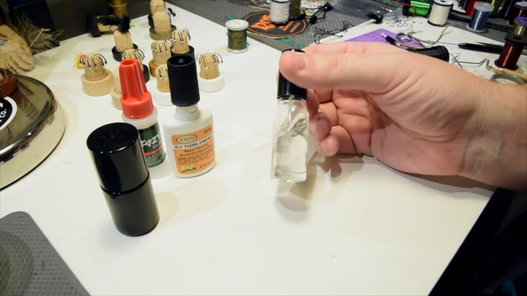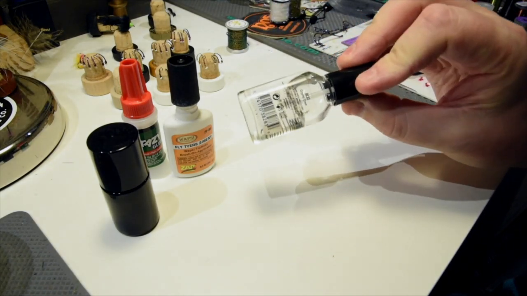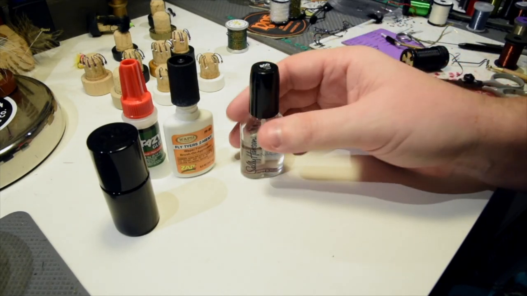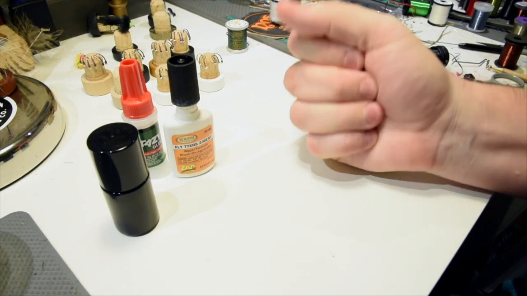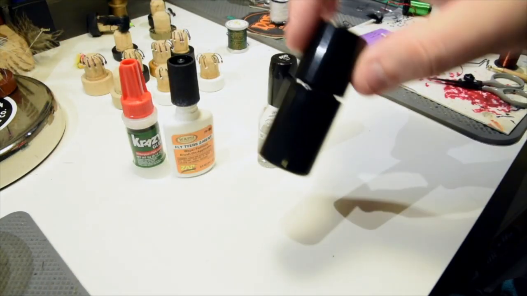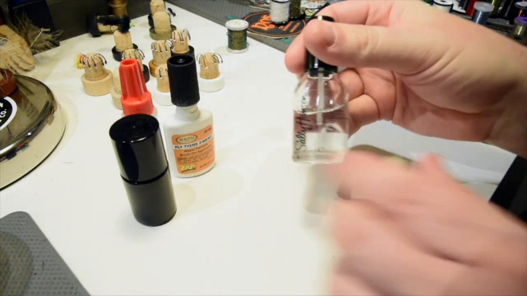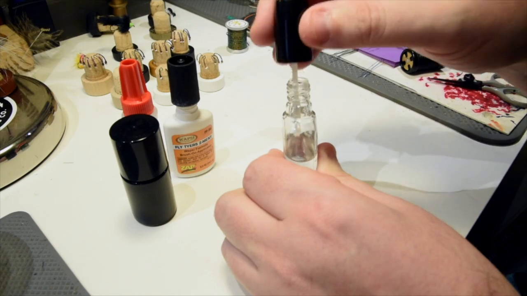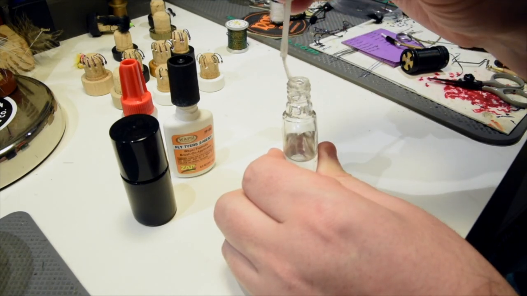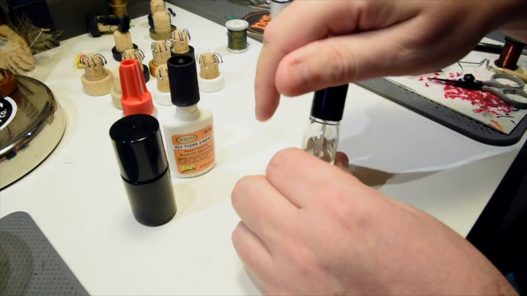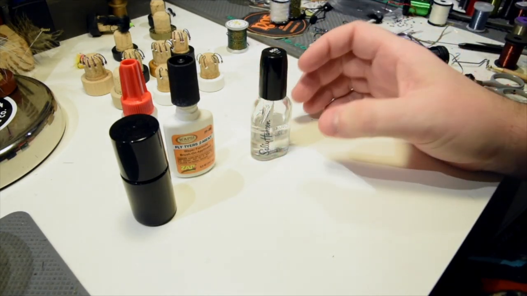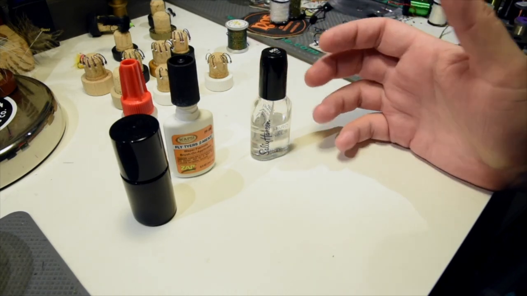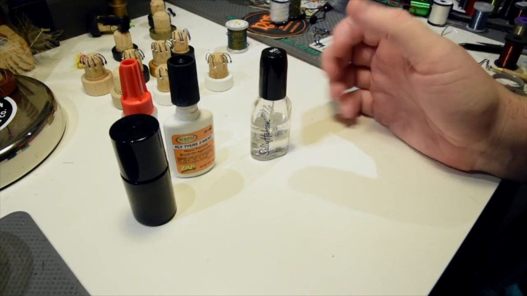Now Sally Hansen's has been around forever. You get them at any makeup nail polish place. One thing with this is it does get quite thick as it's been exposed to the air. So what I like to do before I use it is I actually hold it in my hand for a little while, warm it up. I'm sure you can do the same kettle and boiling water trick as I do with the bone dry to thin it out. Same idea - it's a little thick right now so it just needs to warm up a bit. I will just wipe off all the excess and build up very thin coats. This is key when you're doing this. You want these patterns to be very slender. So build everything up in very thin coats as you coat them. If you start putting it on too thick and they start to get too bulky, they don't get that look that everybody wants, those nice slender ones.